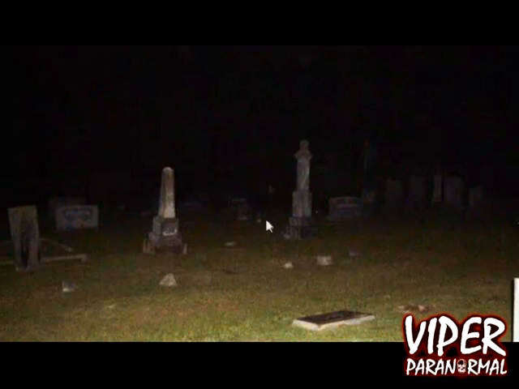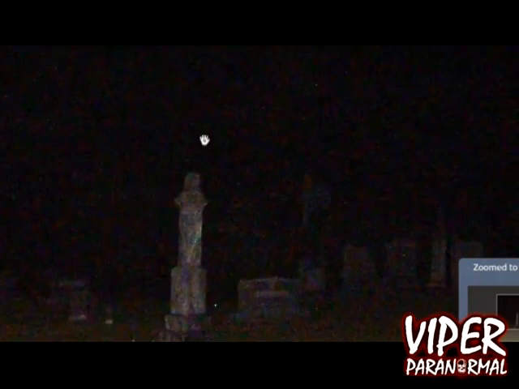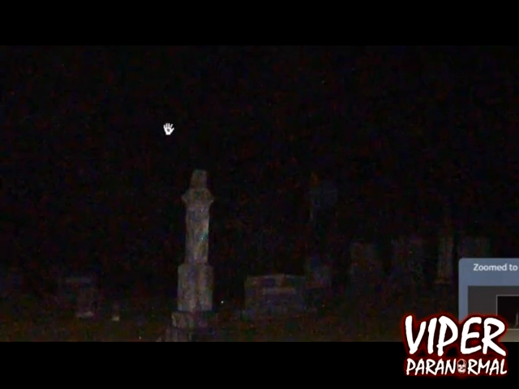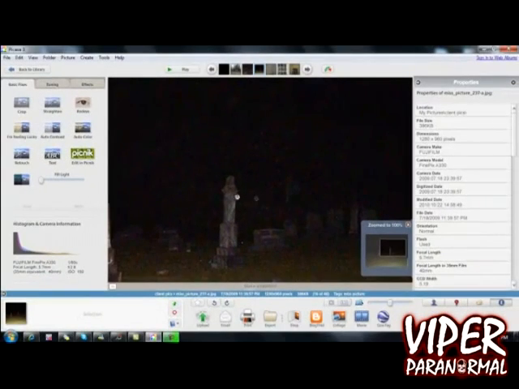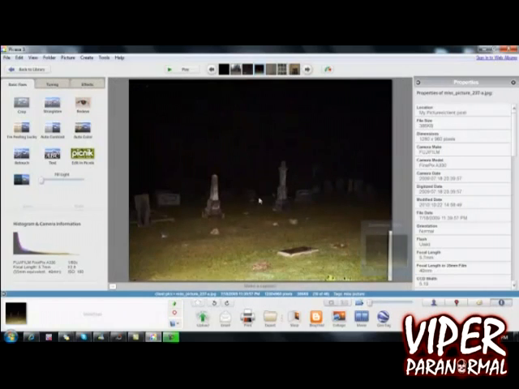Now, here we've come to what appears to be a statue, which is a very, very similar shape to our anomaly. Now let's see if maybe this anomaly could indeed be nothing more than one of these statues. So we're going to zoom in on it a little bit, and after we zoom in, we're going to notice that the colors don't match up at all. There's a good chance that this is probably not any type of a statue there.